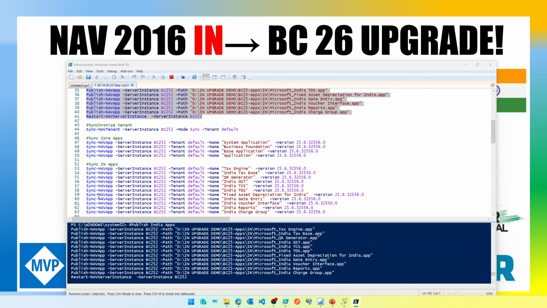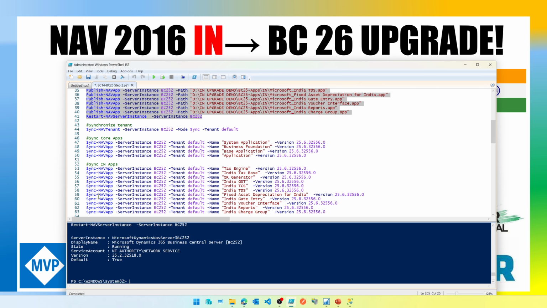So the sync app is when you're publishing these apps, in the first step it just gets placed in your environment, but it's not operational. It hasn't checked whether any data loss is happening or not. That step is performed with the sync. So when you perform the sync of each and every app that you have published, it verifies again that there is no data loss by introducing these apps.